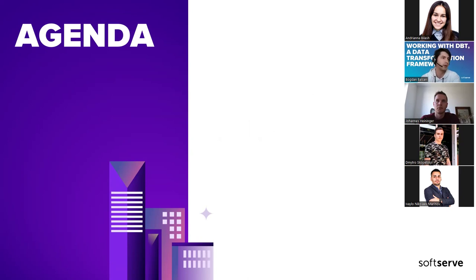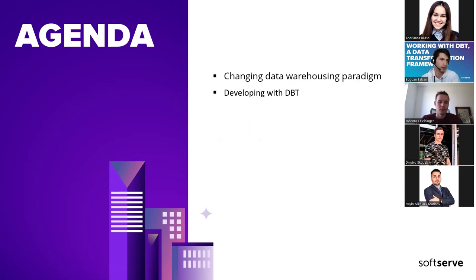For the agenda today, we have a few minutes about context over traditional and modern ways to process data. Then developing in DBT — an overview of how to actually do the work in DBT. We'll dive more into the integrated functionalities that sparked the interest of so many data enthusiasts, with testing in DBT, exploring types of tests available and how to enforce them. Then documenting, and how to build sustainable documentation, and deployment — either in DBT cloud or using other deployment tools. And last but not least, we'll keep a few minutes for Q&A at the end.